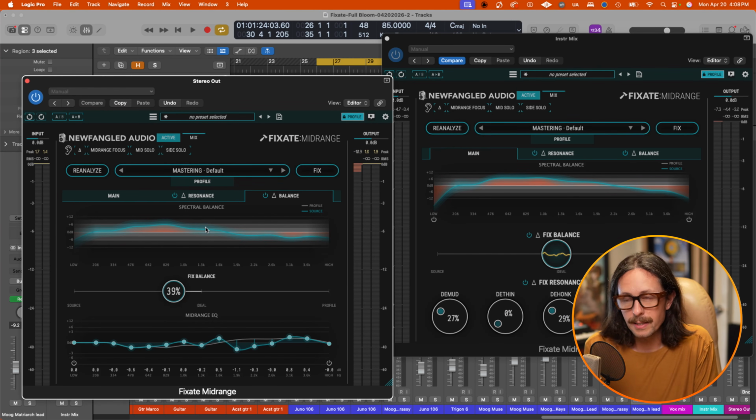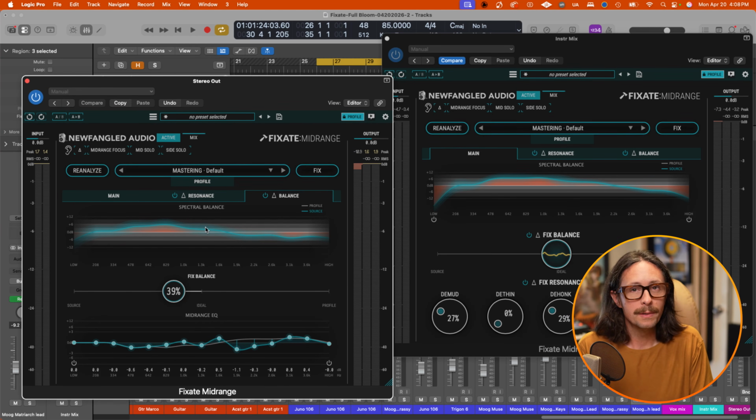This is very key. These plugins, especially like a plugin like this, it can teach you a lot about listening. Are all your mixes kind of imbalanced in the same way? That might mean that you have a problem with your room. That might mean that your microphone and your setup is kind of weird and it's giving these resonance frequencies. Maybe you're over EQing things, over compressing things. There's a lot of things that can build up problems in your mid-range. And why are you always having those same issues?